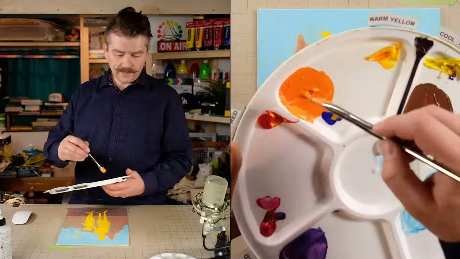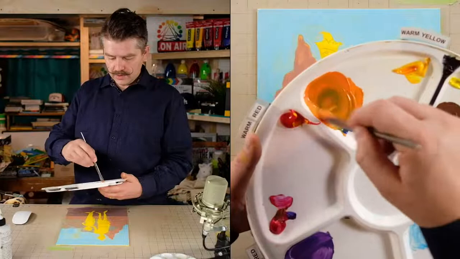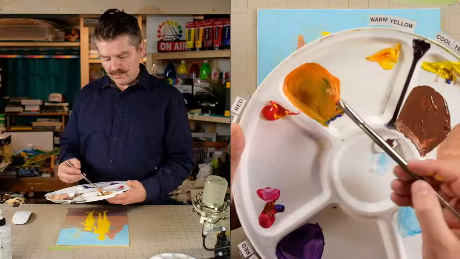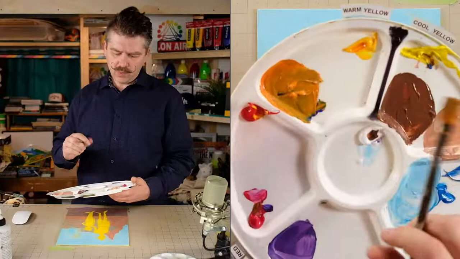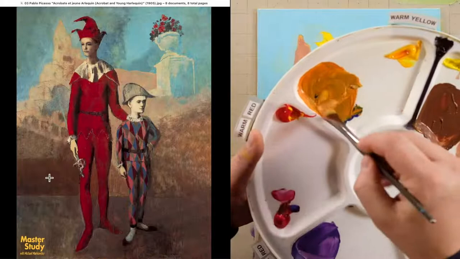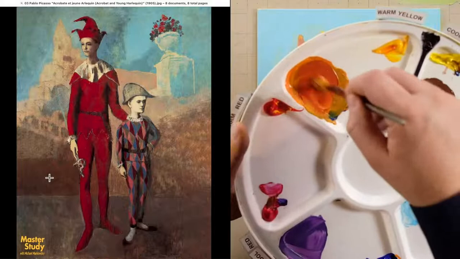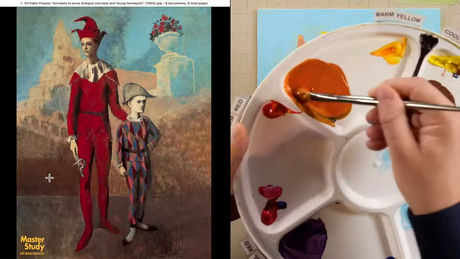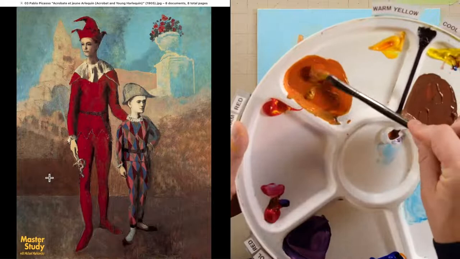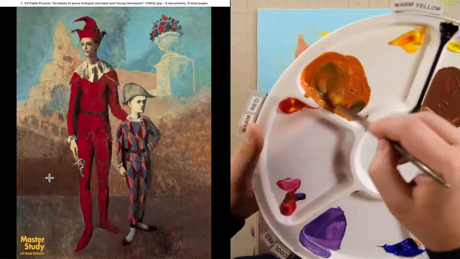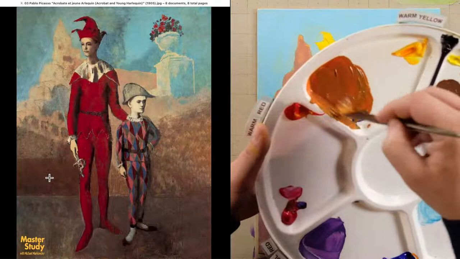Okay, so I'm going to take this blue, bring it in here to this brown. Right now it's going a bit orangey, right? So you can be like a doctor and try and diagnose what is wrong with this brown. If the brown that I want to get is here, why do I have a bit of a greenish brown? Well, that's because I've got either too much yellow or more likely too much warm blue. So let's put a bit more warm blue in here. Okay, and then we go, wow, that's kind of red. Why is that still so red? Maybe we want it to be a bit of a darker brown, so let's take a bit more blue. Right, and then we gotta go a little bit more red. Back and forth until you get the mixture you like.